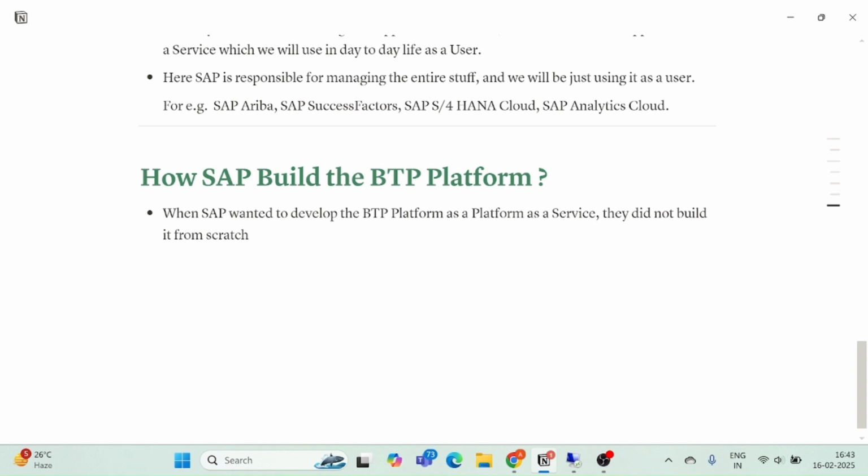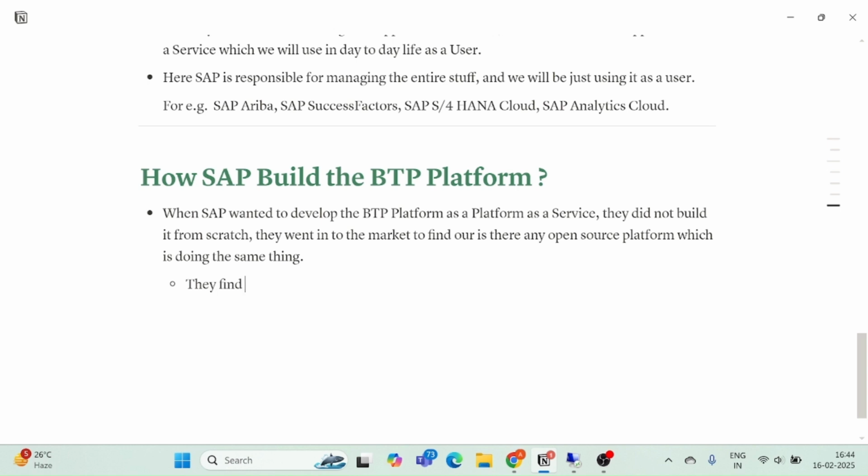What they did is they went into the market to find out if there is any open source platform doing the same thing.